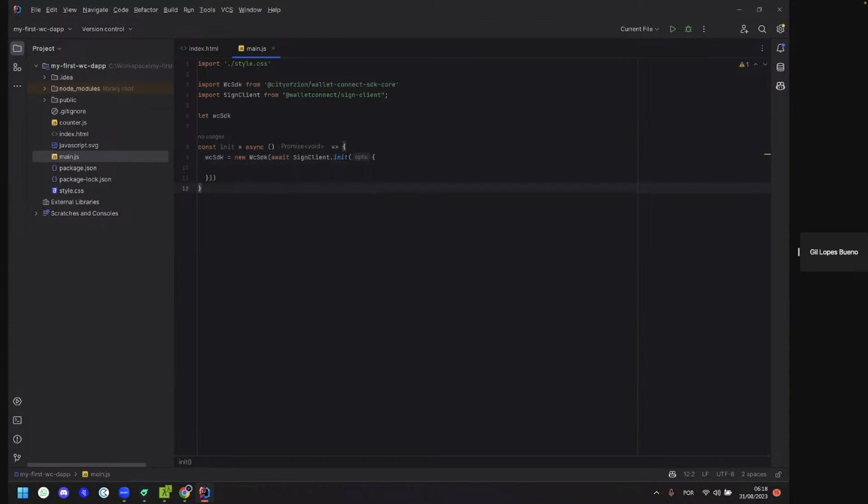Here on the client of Wallet Connect, we are going to pass the options for it. The options are the properties from your dApp. So to connect to a wallet, you need to say which are your properties, like your project ID, which relay server of Wallet Connect you want to use, and some metadata.